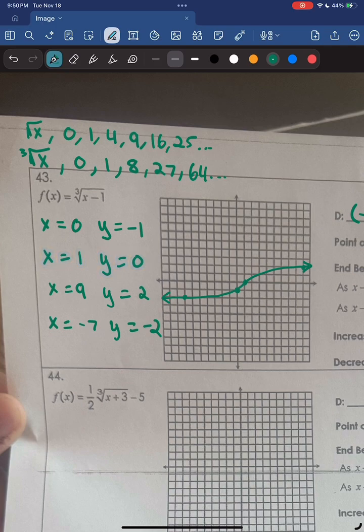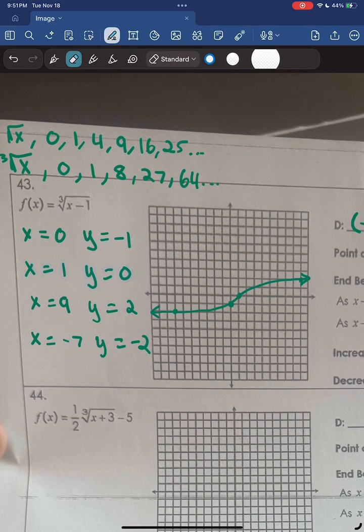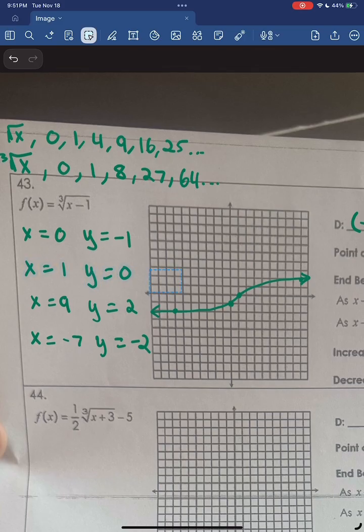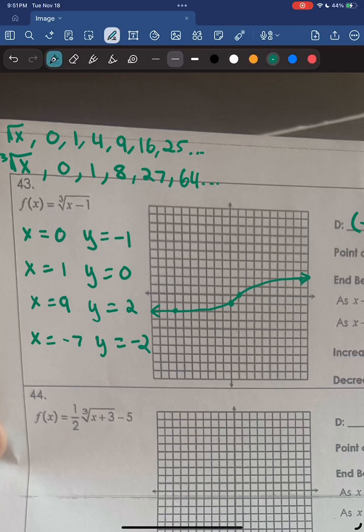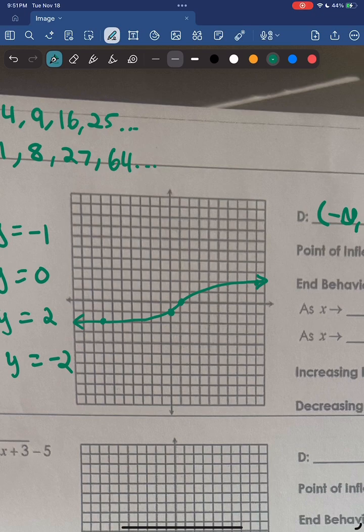So we're looking for whatever is going to be the center value of the S-curve. If you can imagine, I'll drag it over. If we didn't have the -1 under the root sign, it would actually be right here. This is what the curve would look like, right? And the middle of that curve is at (0, 0), but because we shifted right 1, it looks like that. So the point of inflection is going to be where the middle of the curve is. So that's going to be this here, right? That's exactly where it's going to be. So that's at (1, 0).